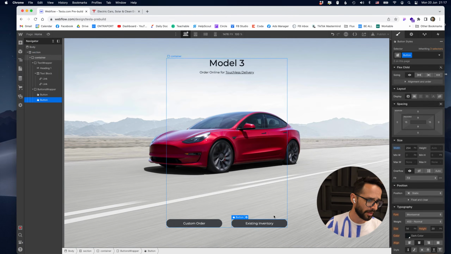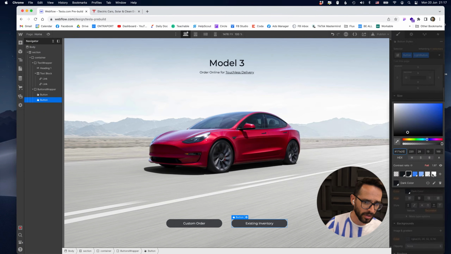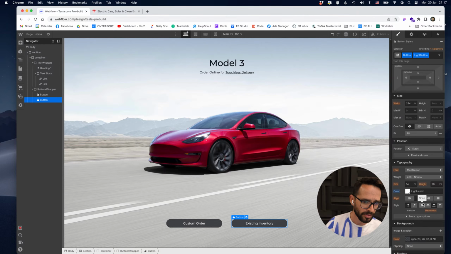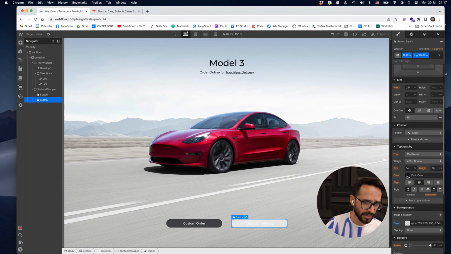So now let's create a modified version here. Let's call this maybe light button and turn this into a light color. Sorry, not the typography, the background color into light with a little bit of opacity and dark color.